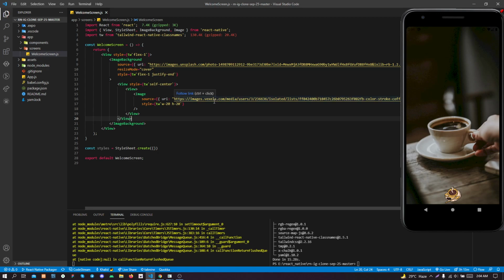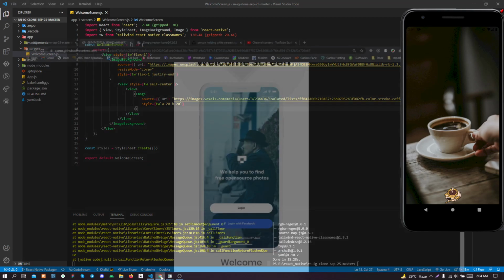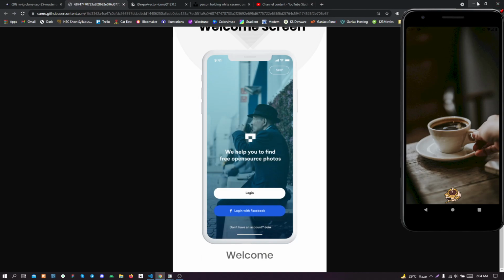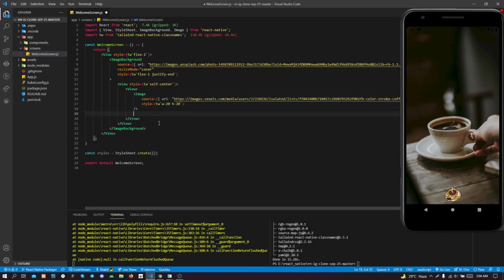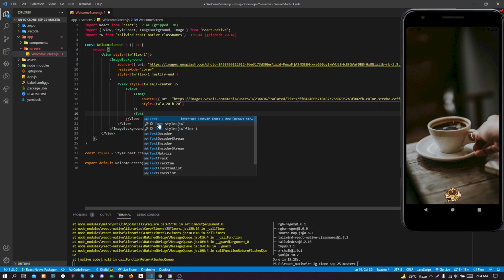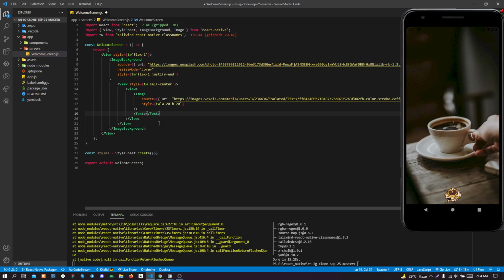Okay, cool. Now what I will do, I will take a text over here. To use a text in React Native, we have a component called Text, which is cool. So what text could we put? Let's enjoy the coffee. Ooh, that is nice. And let's give it a style.